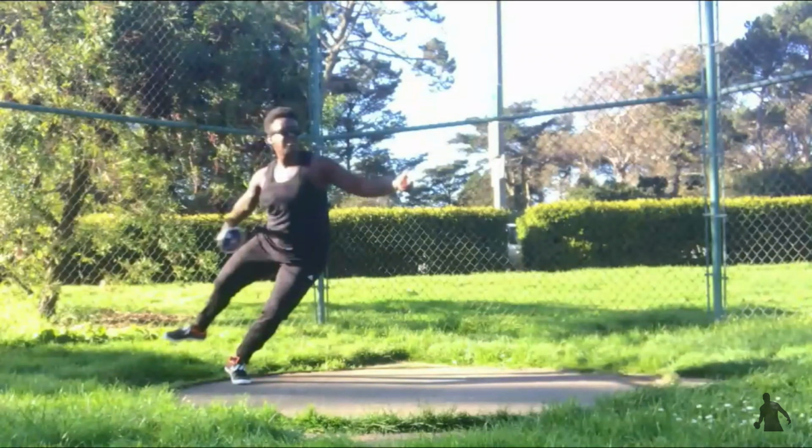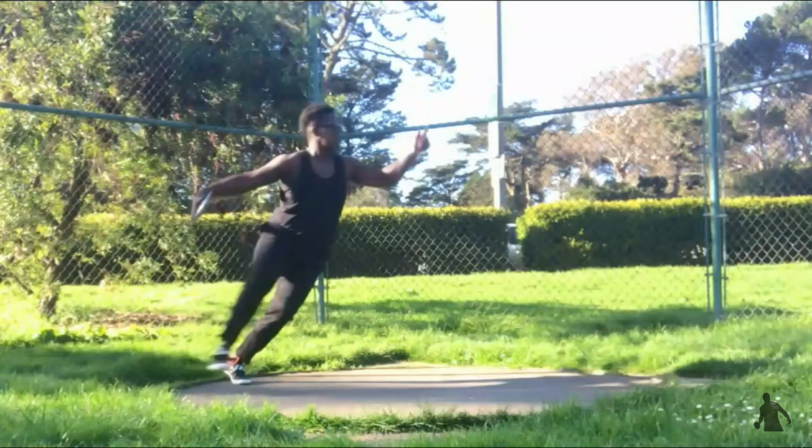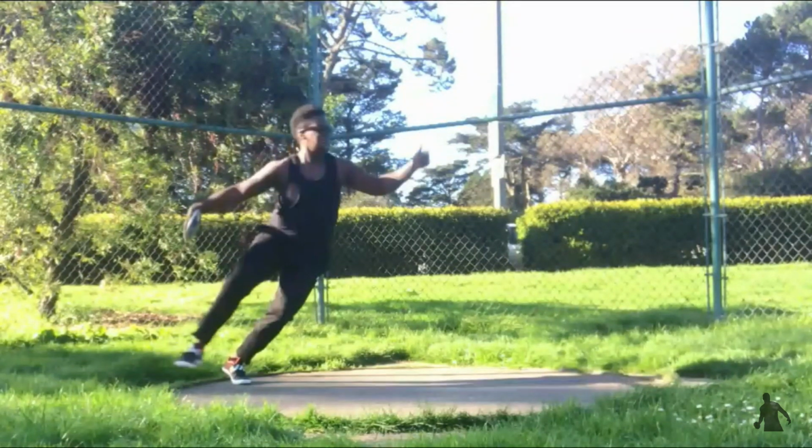But as that right foot is coming around, and as this left foot is making its turn, and you're coming into the circle, you need to actively think. Like right here, see where you're starting to come up a little bit? This is the point when you need to think left foot off the ground, right foot down.